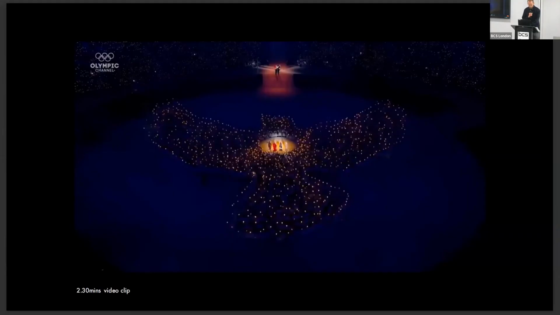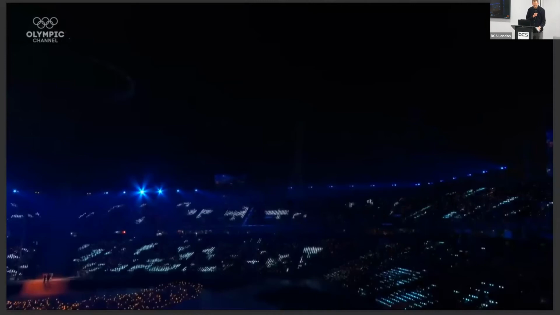Okay, so this should have been a video, but it's not going to work, but I have stills anyway. So the Pyeongchang ceremony frequently highlighted current and future technological innovation, reinforcing South Korea's established image as a place of high tech and rapid progress. However, with this comes the challenge of how to display a balance between humanistic and techno-futurist elements.